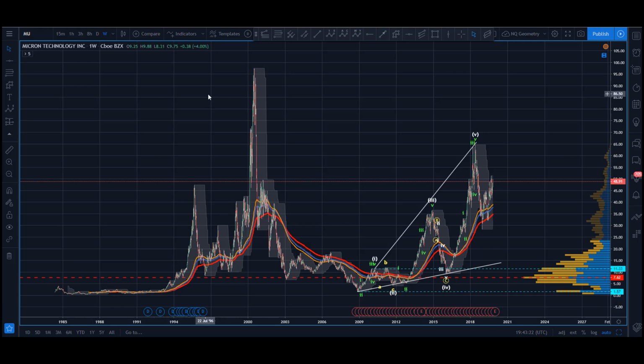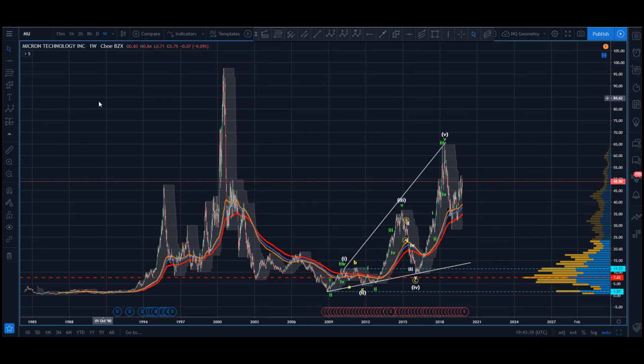So I've got the entire history here on a weekly chart. We're going back to '84. You see, it's kind of cyclical what it does here. We get the swing, the retrace, and then the big push, and we seem to be doing the exact same thing here, just at a smaller degree. So trying to get a count on this, it's a bit tricky. In my process of elimination, I think we've got a leading diagonal here via 5-3-5-3-5.